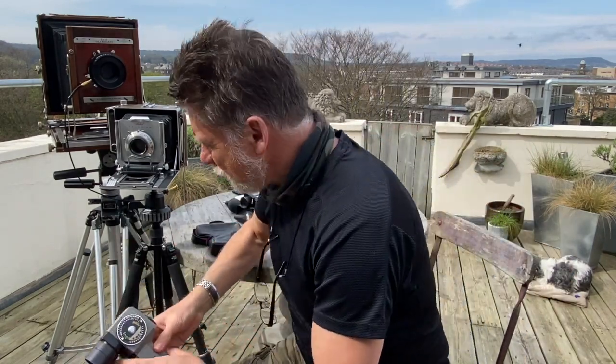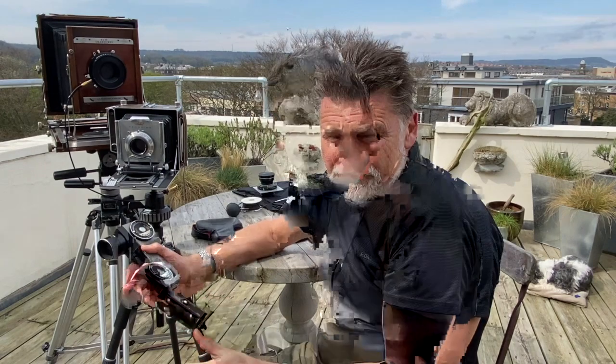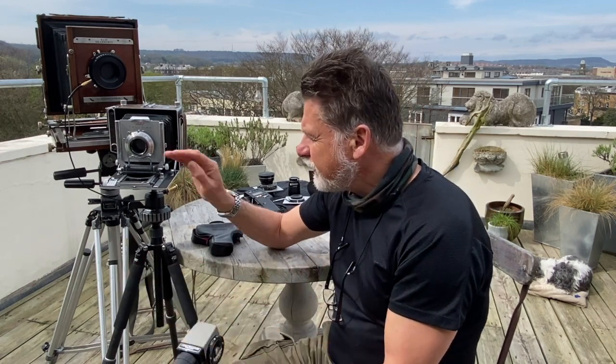Once you've got the camera set up, composed, and focused, you've perhaps decided what aperture to use to control the depth of field. All these creative decisions happen usually subconsciously, but as a photographer you have to make them — and you can't preview it with a view camera, you have to visualise it in your mind's eye. So we're in the field, the camera's ready to go, but we need to take a light reading.